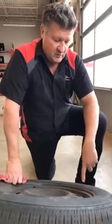Number 2, how much traction do I got? Certain tires have great traction in the snow and rain. Some tires absolutely are terrible in the snow and rain. In Cleveland, you kind of want the all-season tire almost all the time. And then you also don't want the tire blowing out or wearing out. So getting the best possible tire you could afford, to me, is the best way to go.